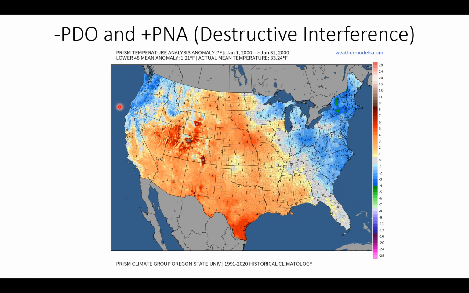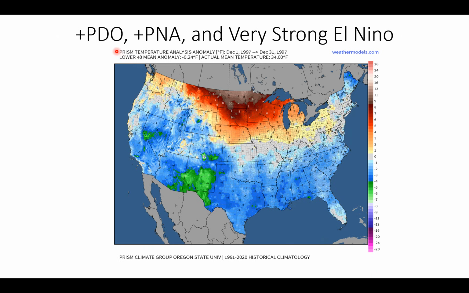But the negative PDO wants to say, wait a minute, a negative PDO is most normally affiliated with a negative PNA. So this is a case where these two teleconnections or climate drivers offset each other. That's known as destructive interference. Sometimes what it takes when you have a destructive interference situation is which one of these has a stronger influence on the atmospheric circulation in the mid-levels of the atmosphere, the negative PDO or the positive PNA. In this case, I kind of favor the PNA based on this cooler than normal regime of temperatures across the eastern U.S.